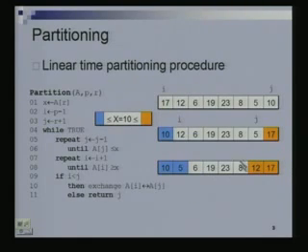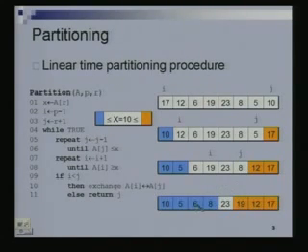So j will keep moving till I find something which is smaller than 10. Actually I found one immediately which is smaller than 10 at this location, and i will keep moving till I find an element which is larger than 10. This is not larger, so I will end up at this location, 19, and I will once again swap 8 and 19. I swap 8 and 19 and I get this. This is already smaller, so this is also marked blue.